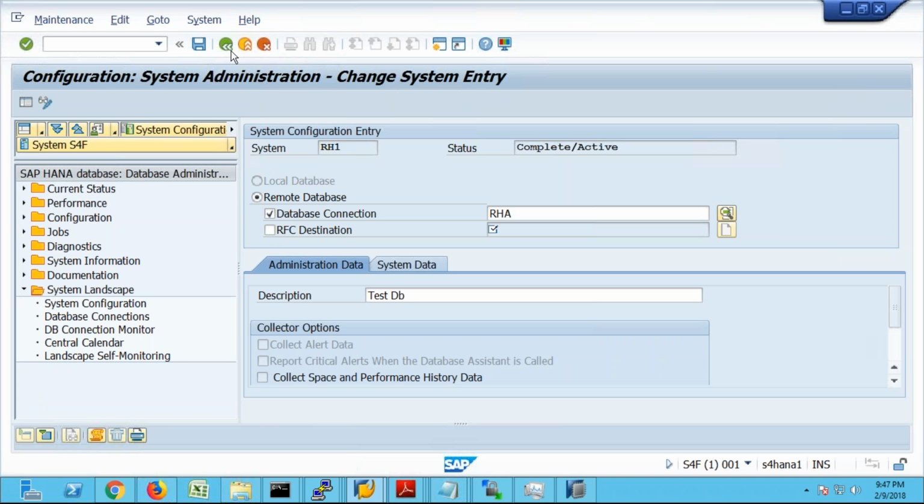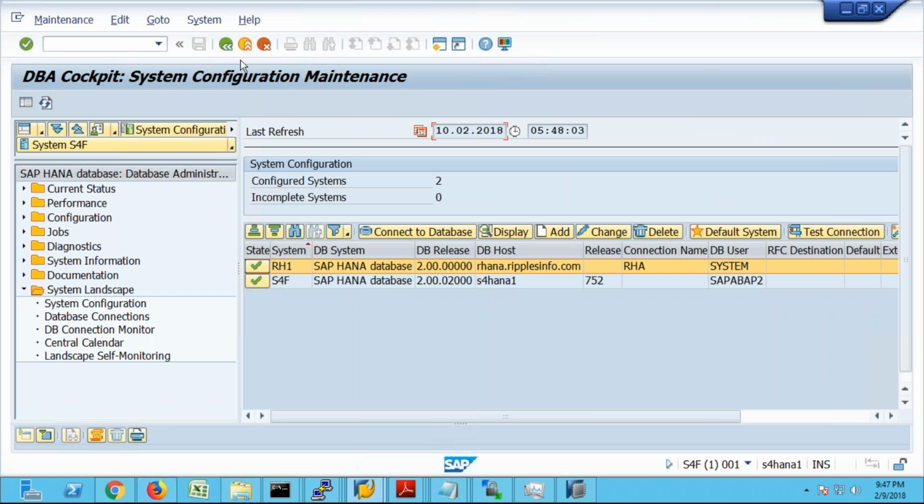So meaning of that is the task of connecting to a HANA database from this DBA cockpit is successful. So now you can perform your activities, admin activities. Now what we want to do is we want to perform a backup of this database now. So you can do it immediately, or you also have an option scheduling also.